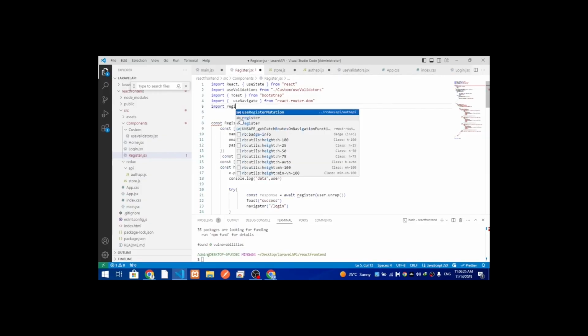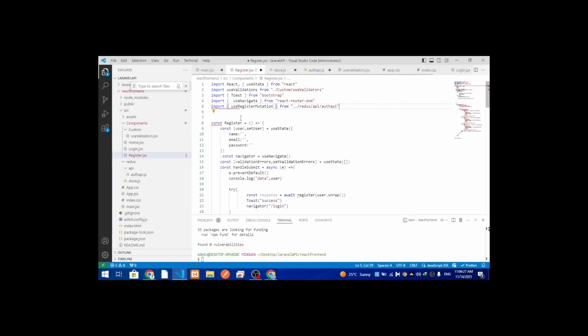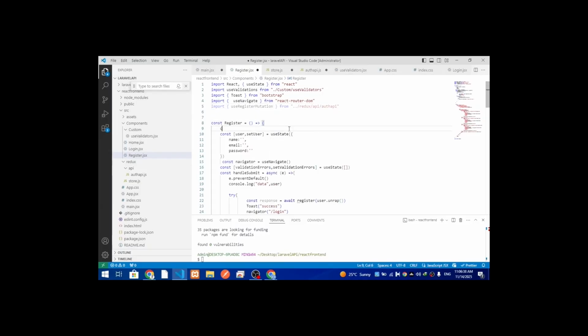Import the register mutation in here. Now we are going to set that into our React page.